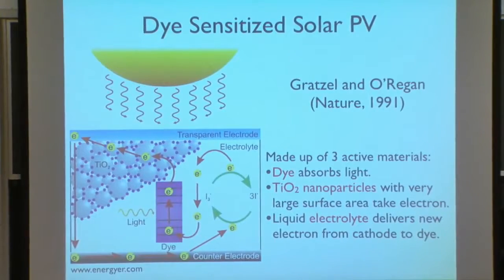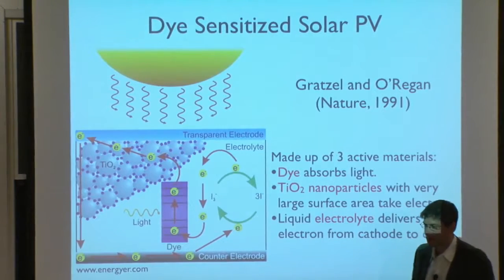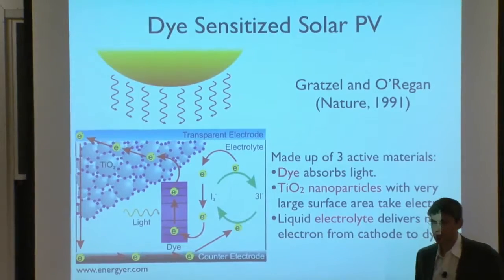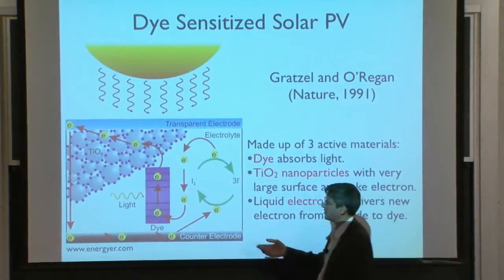But another kind of cell that is really fun, actually, in a class I taught here two and a half years ago, we made these in class. We made dye-sensitized cells. Has anybody made a dye-sensitized cell? It's really easy. You take some TiO2, and we had a contest with fruit. Because the dye, we had the team pomegranate, team raspberry, and team blackberry. And you mash up your fruit, and that gives you the dye, right?